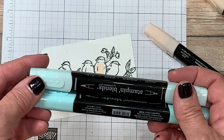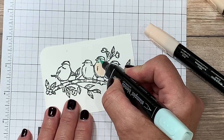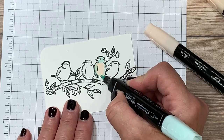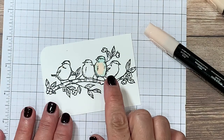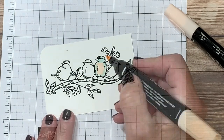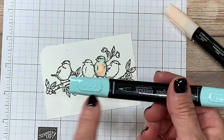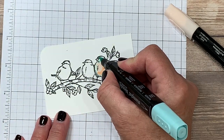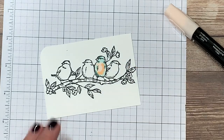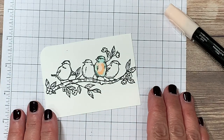I'm also using the pool party combination and just like before I'm going to use the lightest color. This time I'm coloring in the head and around those areas I put that petal pink color — I'm not worried about any colors bleeding into one another. That'll need a couple of seconds for the alcohol to dissipate as well, because what we're going to do now is use the dark shade. I'm going to add a little bit of definition on this one side, switching over to the dark pool party and using those sketch lines inside the image as my cheat marks — this is going to help provide some idea on the definition of the image. Letting that evaporate for a few seconds.